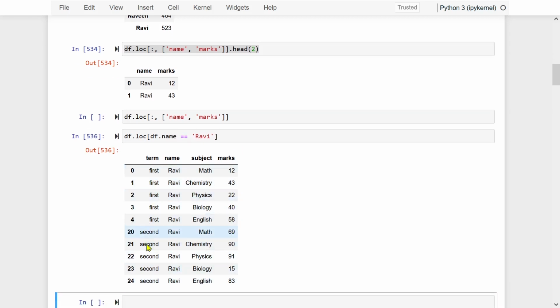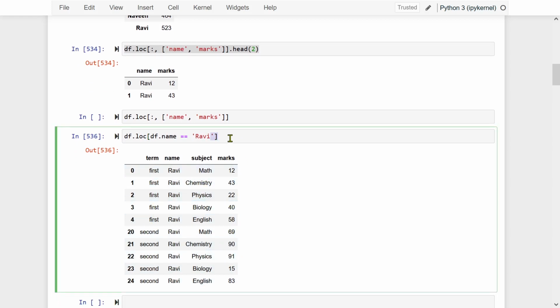But if you do not want to see all these columns, that also you can do. Now we have learned how we can give column names here. We will write name and we will write marks. This is my condition for selecting rows, and these are the columns we want to select.